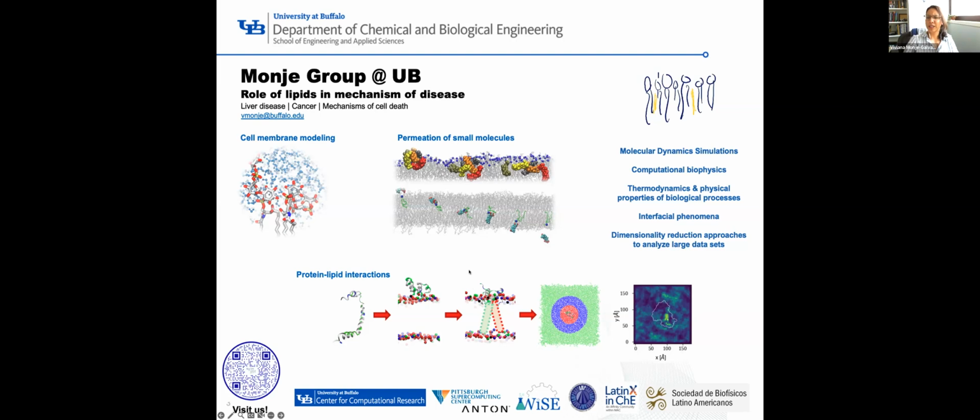And actually a project that started as a small project has turned out to be a third of the research we do in my lab now, and is the interaction of small molecules with membranes. So I don't have the study for that in the presentation for today, but I'll briefly tell you that we are looking at organic molecules that have the backbone very similar to cholesterol, and we're trying to understand how they interact with the membrane in the context of antibiotics or creating pores in the membranes and membrane permeability for repurposing these naturally occurring molecules as potential drug treatments.